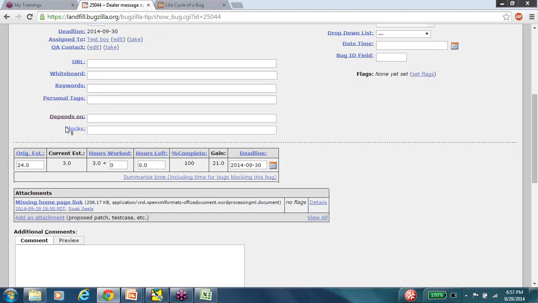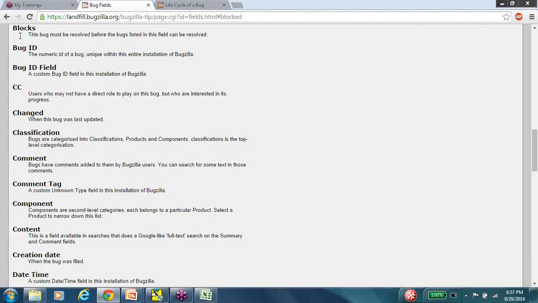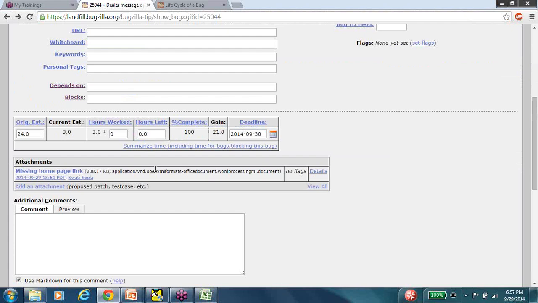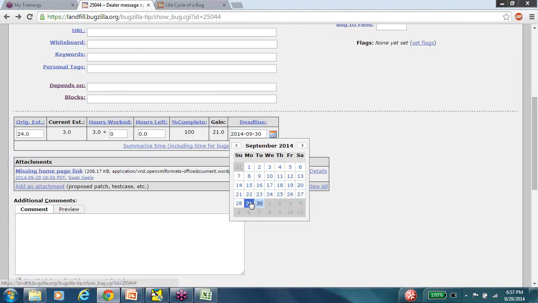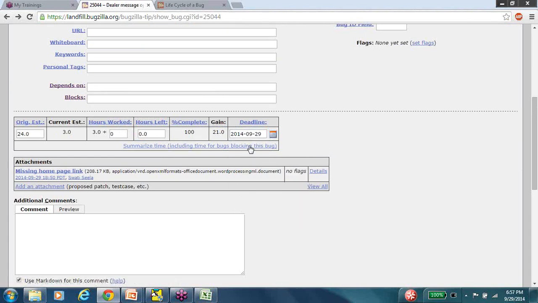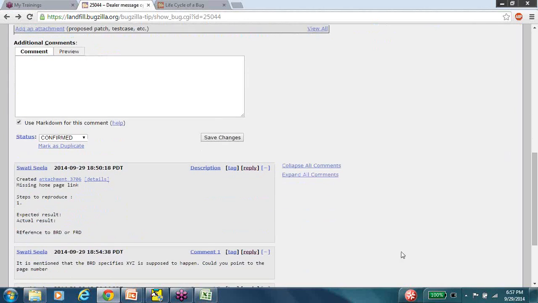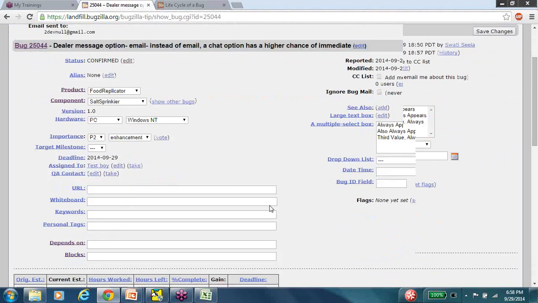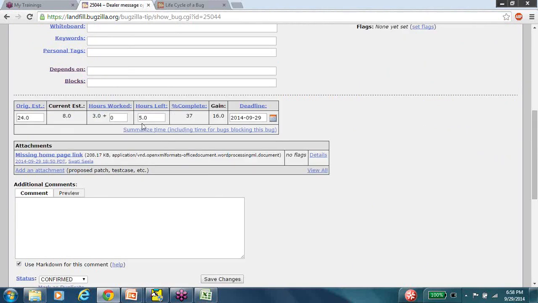And then if this defect is blocking any defect, you can set that, this defect is blocking the so and so defect ID. And yeah, it says 100% complete, probably because I chose a deadline. Again, sometimes there are rules set that it will automatically, see now it has calculated 37.